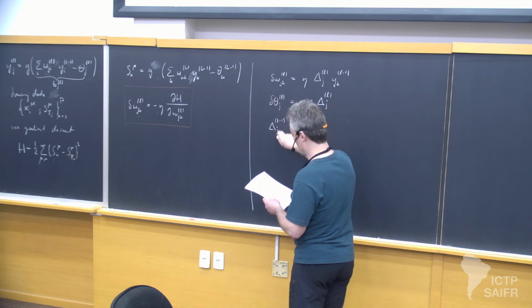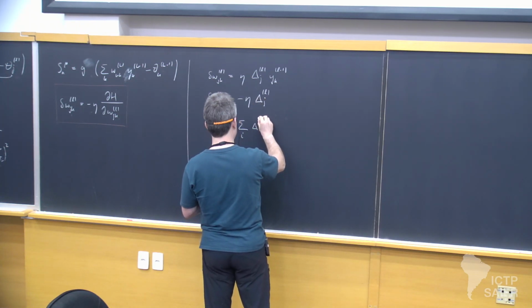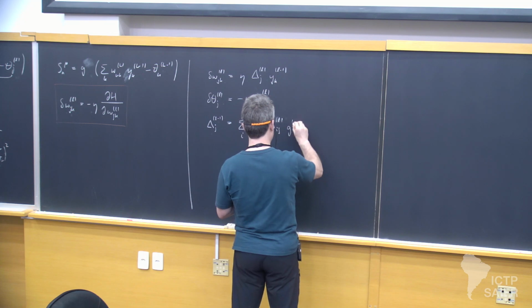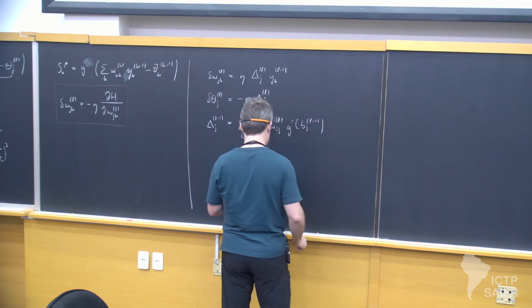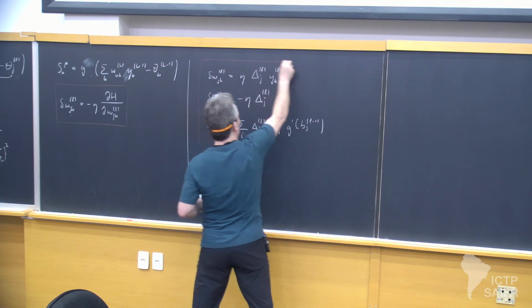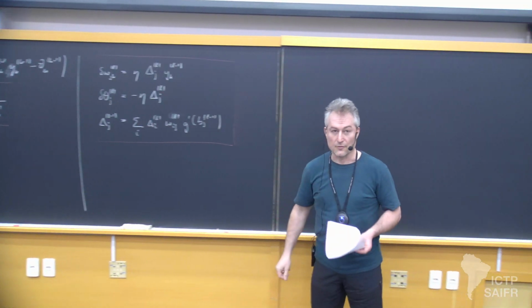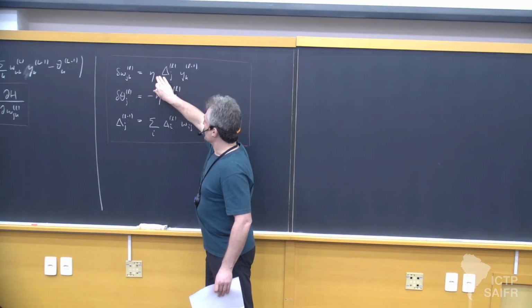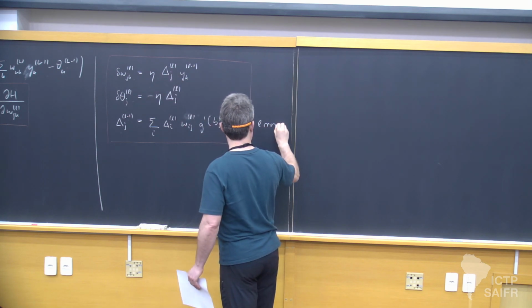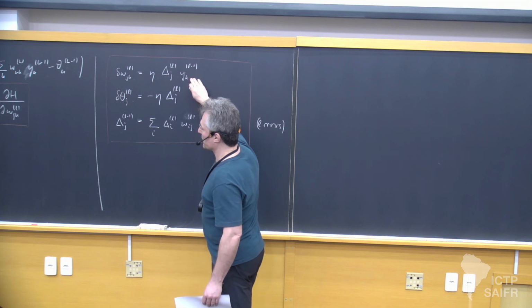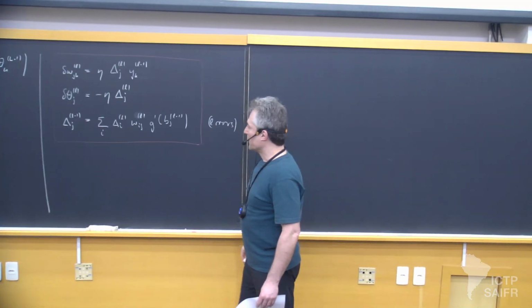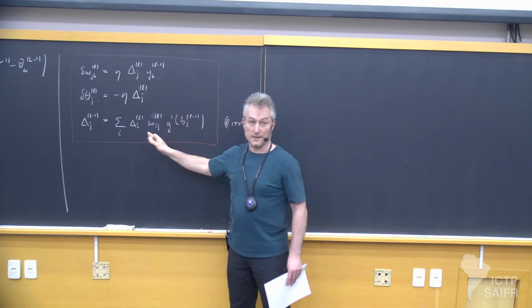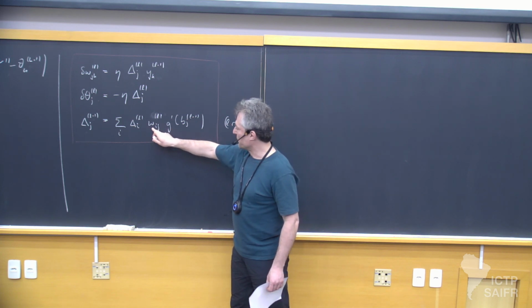So delta_j at layer L minus 1 is equal to the sum over all i of delta_i^L w_ij^L g prime of b_j^(L-1). Okay. So now it takes a moment to digest these formulas. I will try to explain what they say. Here we have an update rule with the learning rate and these deltas, they are called errors, and the local state of the neurons in that layer. And a similar thing for the theta. But to be able to update our W's, we need to calculate the deltas. And the deltas are calculated also from the W's and the derivative.